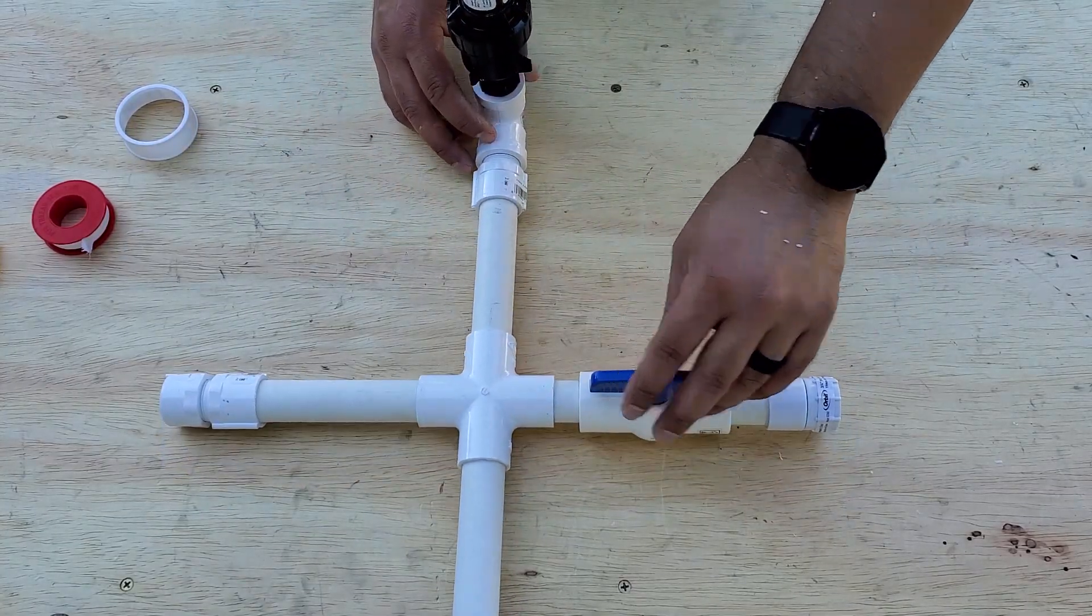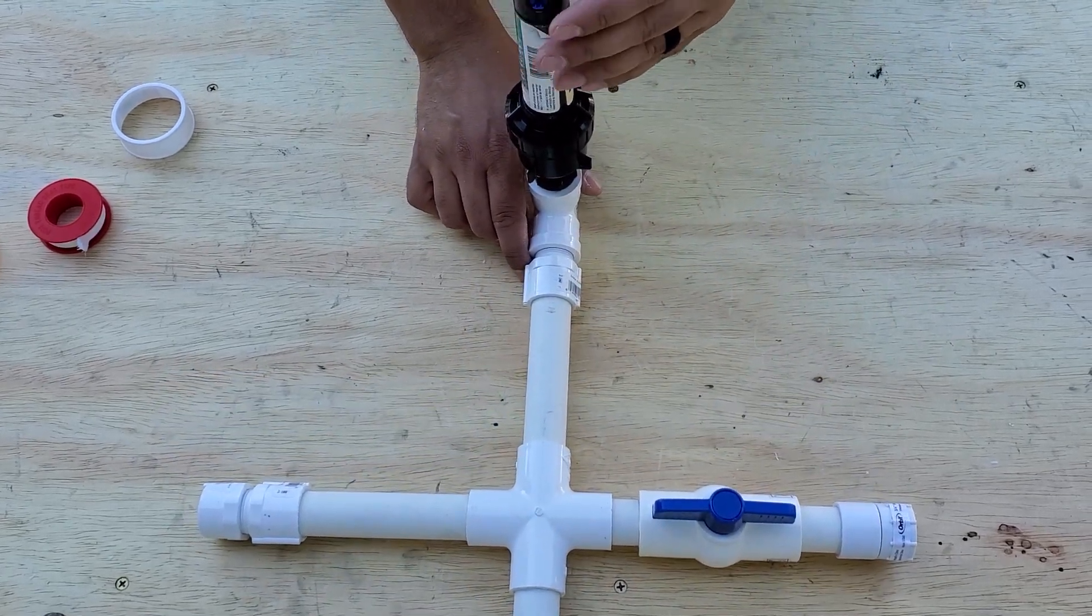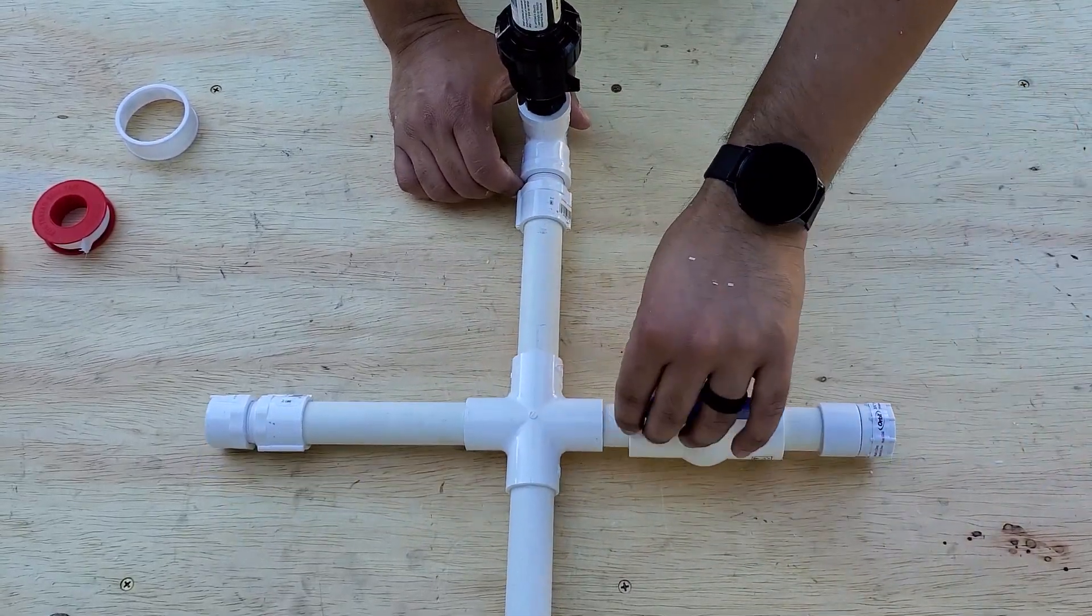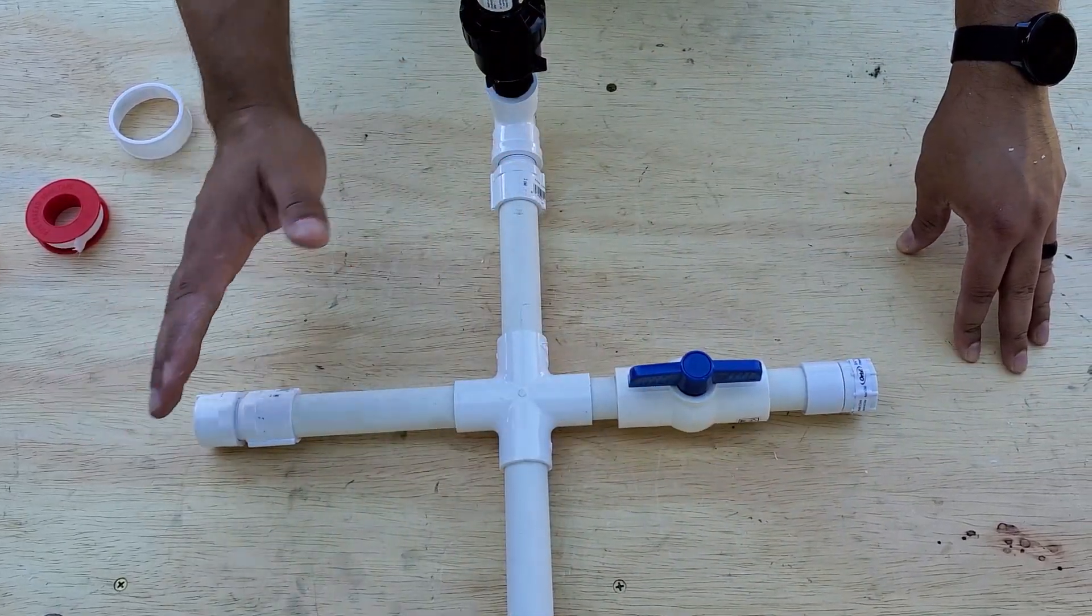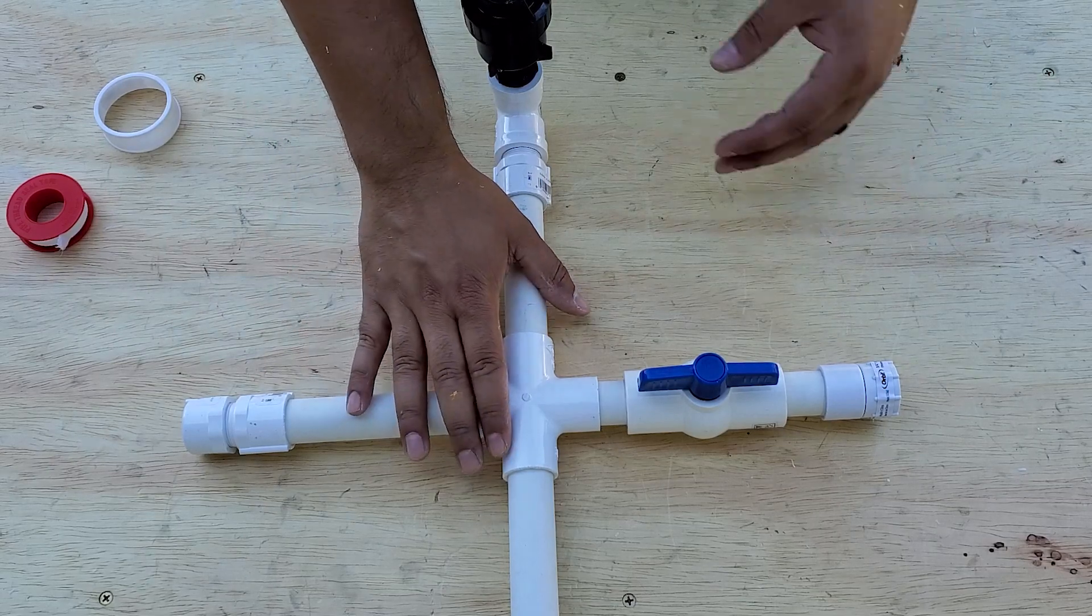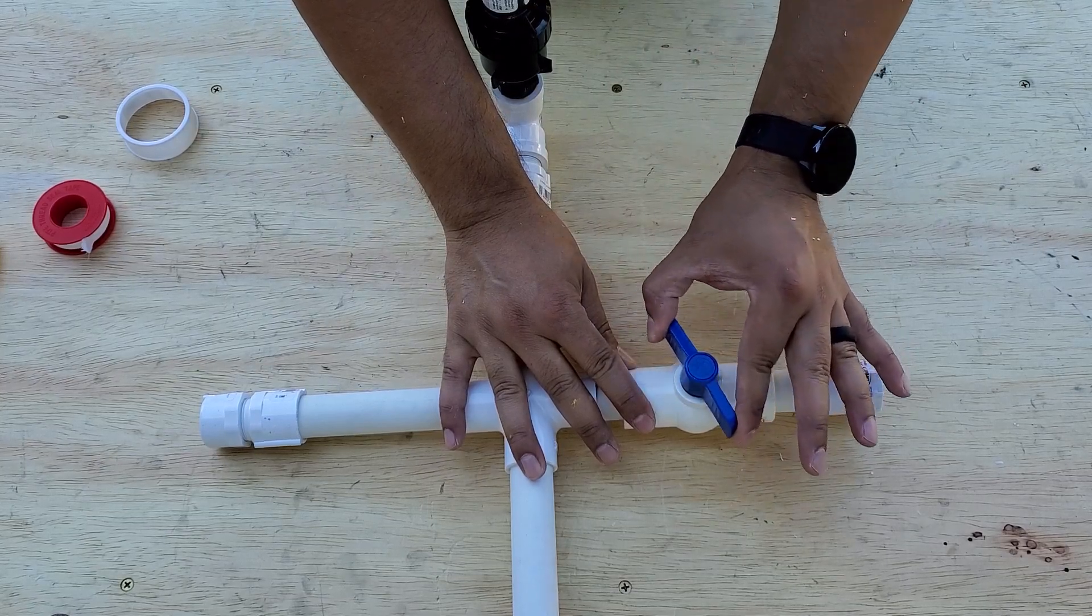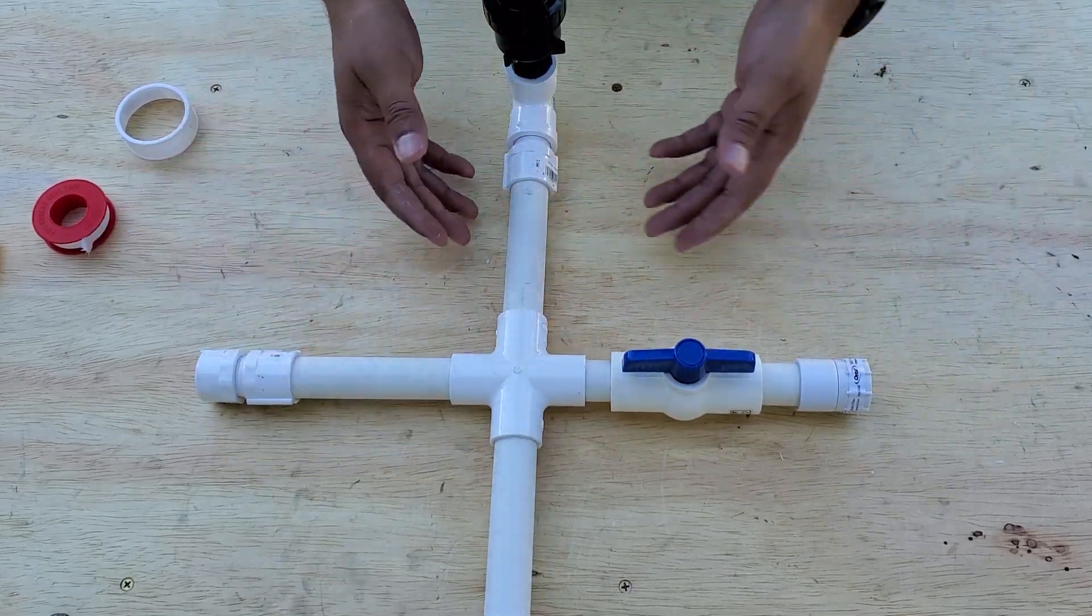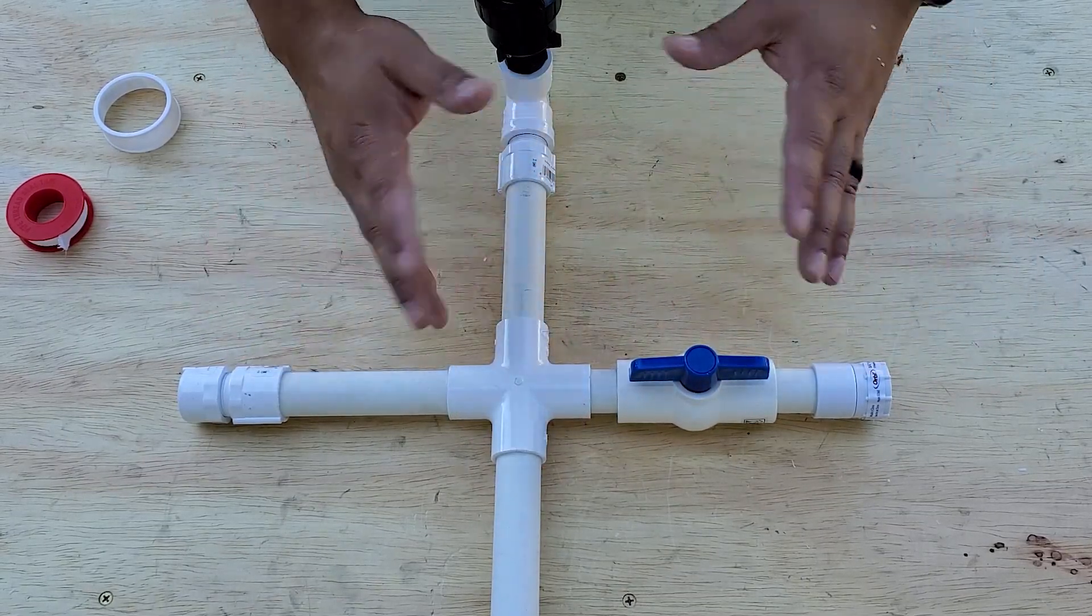Okay. So for this particular set, I put a shutoff valve to control the pressure coming out of the sprinkler. And I'm doing this because I'm building this for my neighbors. And this is the last one in the connection. So they're going to have a total of three. This is the third one. They got some flower beds that can't get moisture on them too often because they start growing fungus. So on this third one they're going to be able to control the pressure coming out here with this valve, shut it off to just max pressure. So in case you run into the same issue or you need to control the pressure off of your sprinkler, just add one of these in the mix. And that's all you need.